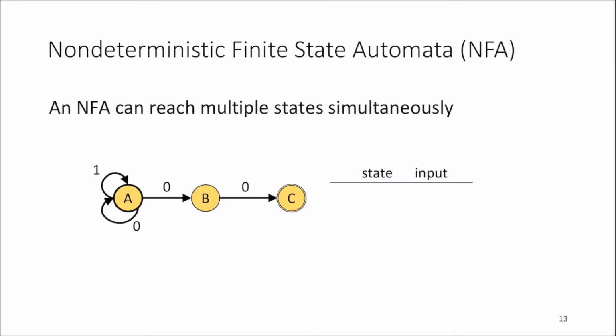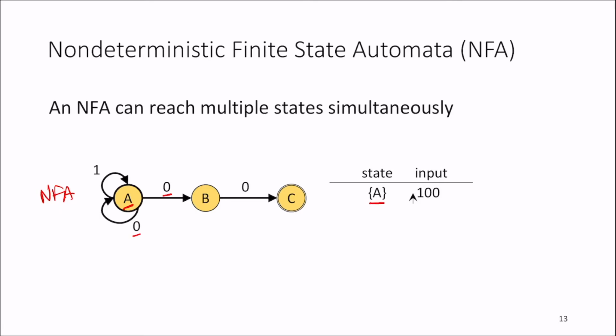So let's take an example of how recognition works with a non-deterministic finite state automaton. When we are looking at an input string, let's say we have an NFA that's shown here. We can see that it's an NFA because if I am at state A on an input 0, I can go to two different states, right? I can go to itself. A can go to A on input 0, and A can go to B on an input 0. So you can reach on an input 0 two different states, A and B. So let's say the input is really simple. It's just 1, 0, 0.